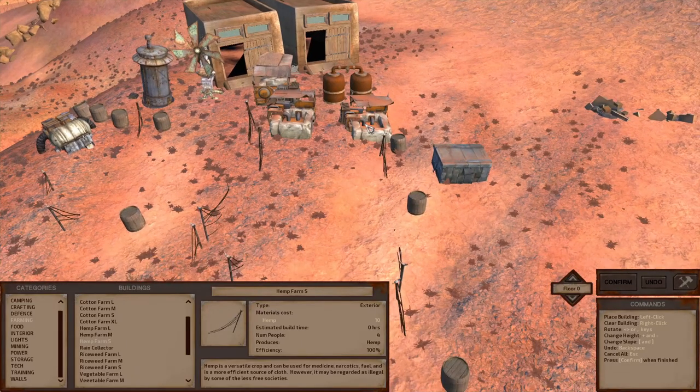So you're going to want one person hauling water, and you're going to want two more working the farm. You can fill the farm up with 10 water, but I think it takes 2 water for the small one to make one round of hemp. But you're going to want the largest hemp farm you can make.